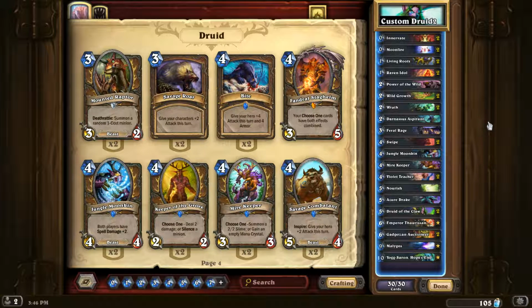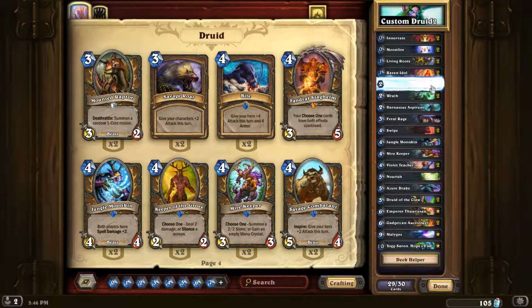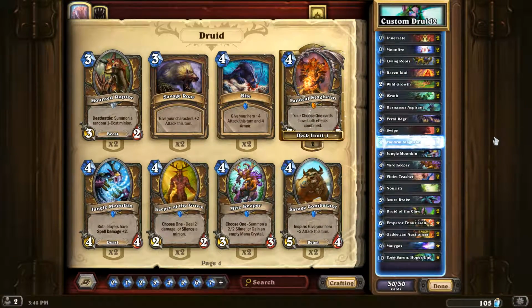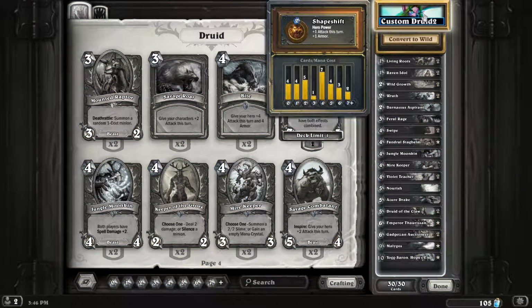That Power of the Wild is in there because it's flexible. I mean, you can summon a 3/2 with it. If you play it with Violet Teacher, the 1/1 that's summoned from the Violet Teacher also gets the +1/+1. But I think we're going to toss it to make room for Fandral. Now, I could also make a case for a second Feral Rage here. Our curve's a little bit dicey, and Feral Rage does fill the 3 slot nicely.